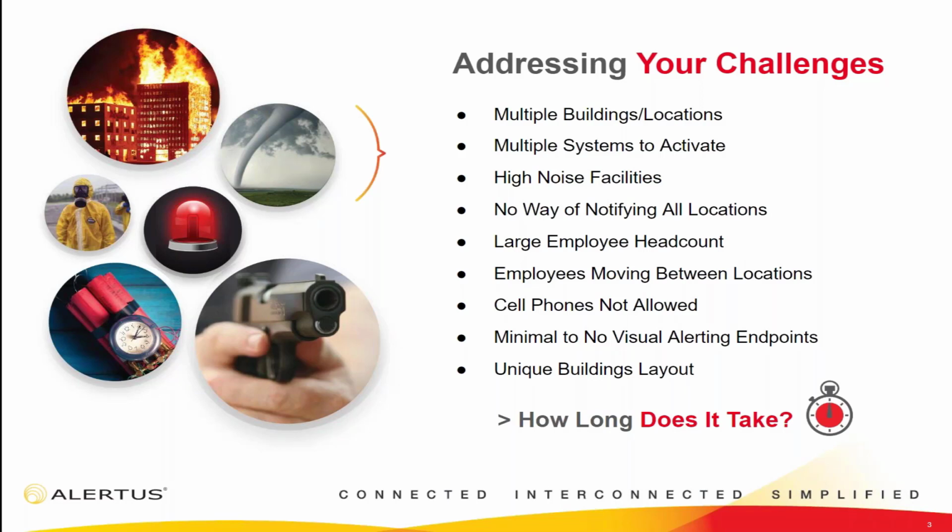Sometimes we might have more high ambient noise within these facilities, and it's a combination of both visual and audio to be able to get that message across. In some instances, maybe we don't have the ability to utilize any cell phones, or access to cell phones is minimal. We need resources to be able to capture their attention and get that message across, whatever that alerting message may be. So these are all types of challenges that we come across regularly, and types of challenges that we look for when we're putting together a solution within an industrial or manufacturing environment.